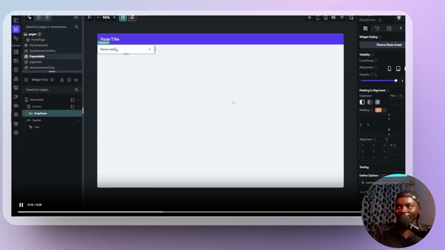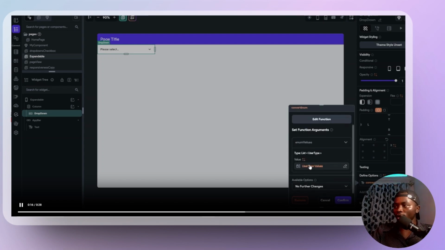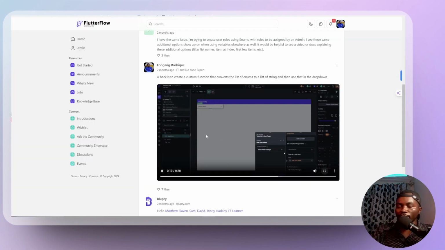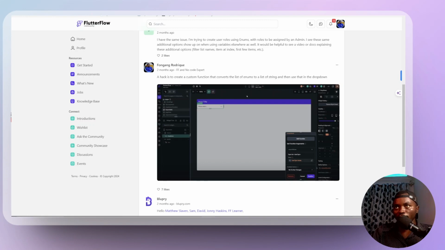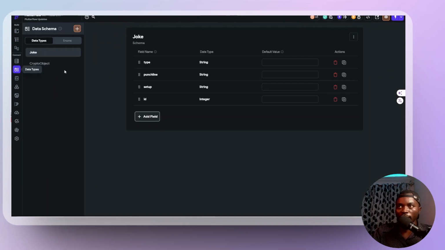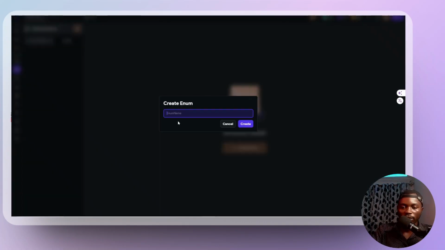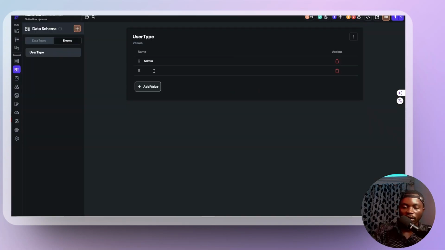This is just a simple video that I demonstrate about that. You don't have to convert your enums to string before you use them in drop down. You can just use the enum in your drop down and it will go automatically. So let's come over here to our data types. This is where you can create an enum. We don't currently have any enum. So let me just create an enum, say user type, and it's either going to be an admin or a normal user. So let's just have these two enums to demonstrate with.